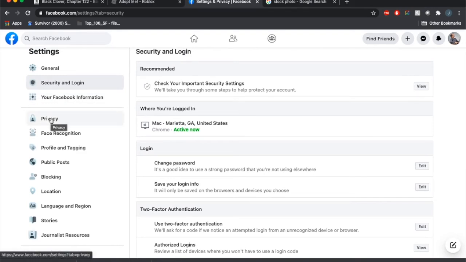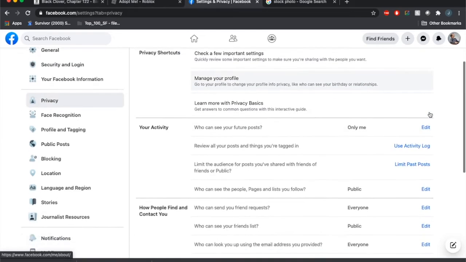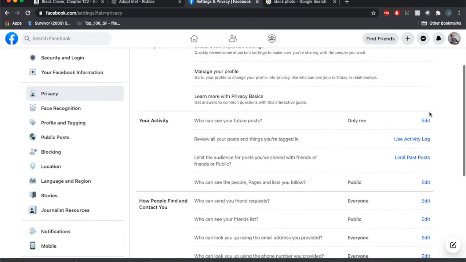But a little bit further down is where you really want to go. This is where you can decide who sees what on your page. In more of a broader term, you can personalize each post, as we saw, but this is where you can set the defaults. So, who can see your future posts?